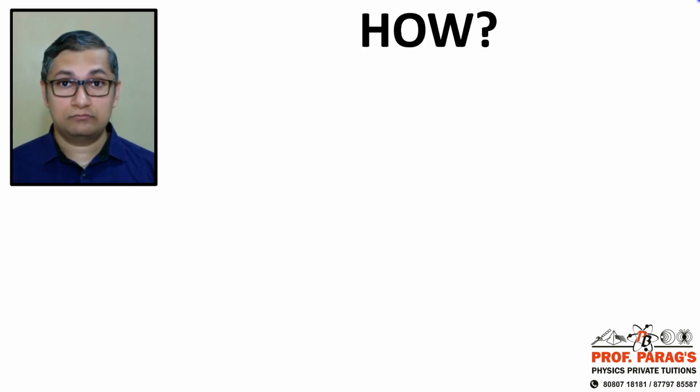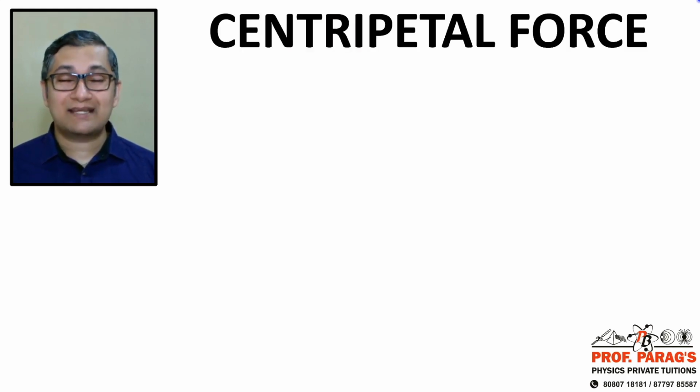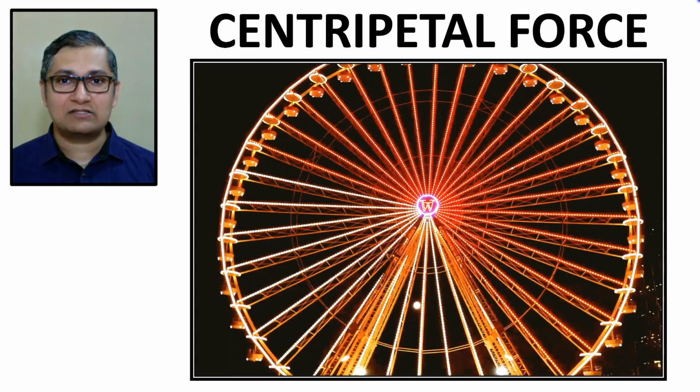So then how is it happening? Since time immemorial, the moon is orbiting Earth, and once the satellite is launched, it doesn't need any fuel to go in an orbit. Some fuel is still stored in the satellite, but it's not needed to go in a circular orbit. So the reason is centripetal force. Let's understand this idea.